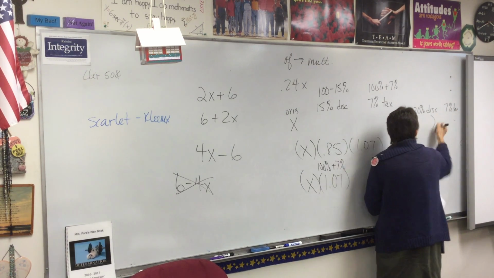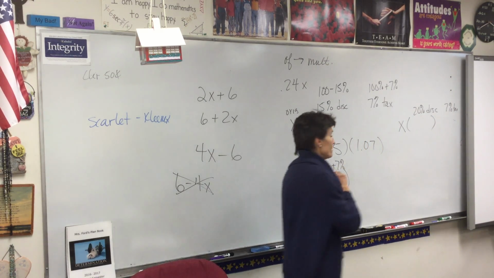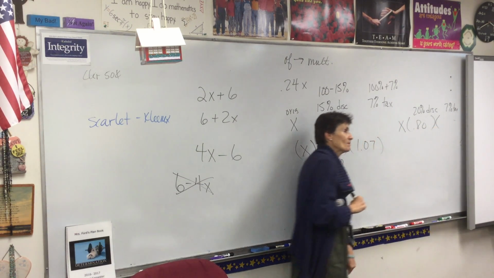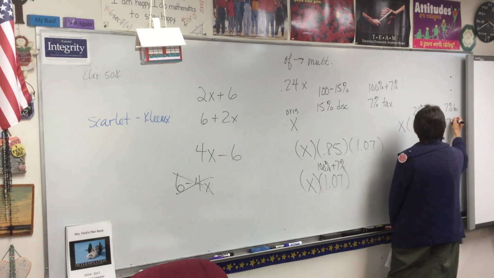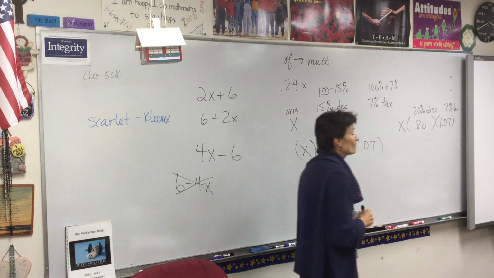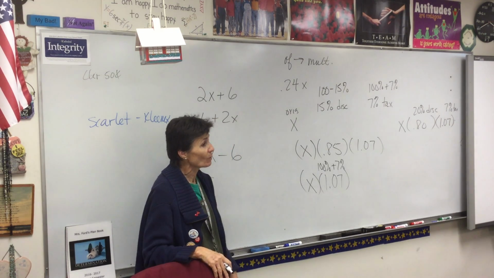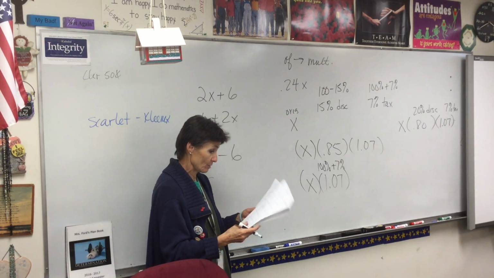Okay, so what are we going to multiply if there's a 20% discount? 0.80. What are we going to multiply if there's a 7% tax? 1.07, you got it. We are going to get in the habit of doing these as one-step problems because when we get to our geometric sequences and series, that's how we're going to have to do it. So that's what we're going to do.